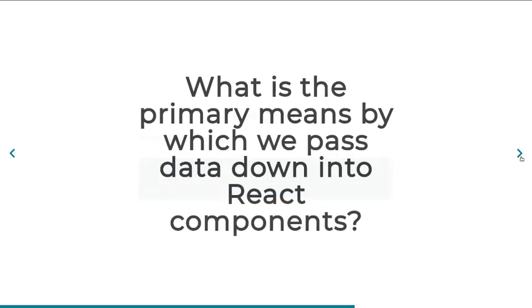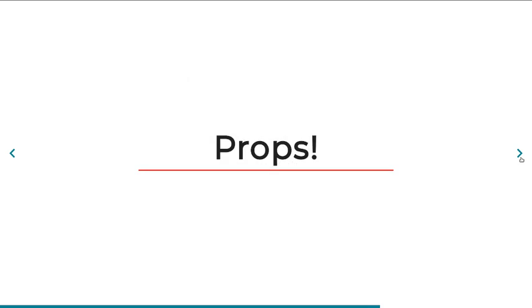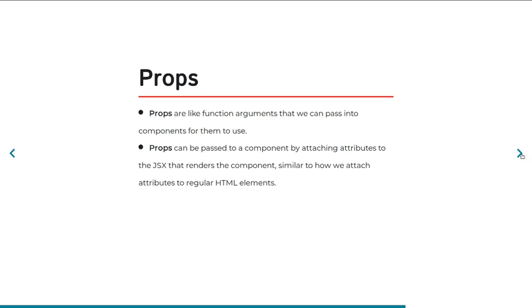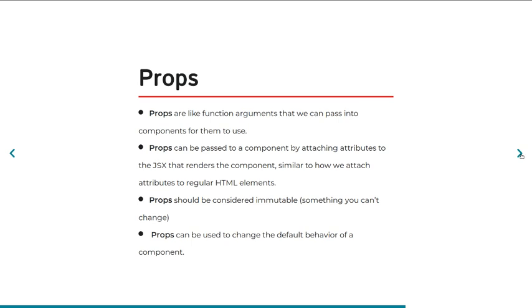Look, there's curly braces. What is the primary means by which we pass data down into React components? Props. That's a trick. We haven't talked about that yet. I don't think. Did we? I can't remember. Anyway, we're talking about that today. Props are like function arguments that you pass into a React component. When we have a React component that is a function, your props are passed right on in. If you have a React component that's a class, they're given to you through the constructor. So they're basically the properties attached to the React component. And they're really intuitive to use because you use them like HTML attributes. When you assign an HTML attribute to a React component as opposed to an HTML element, you get props that are then propagated through the React component.